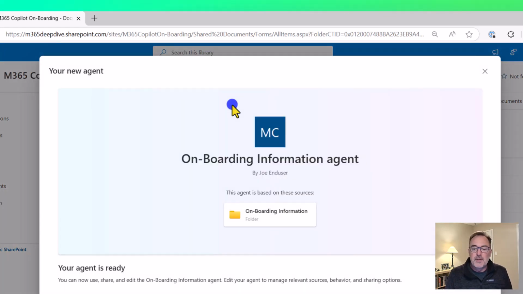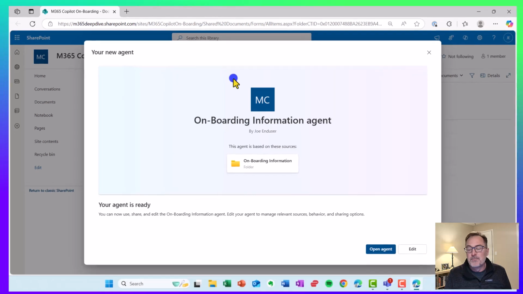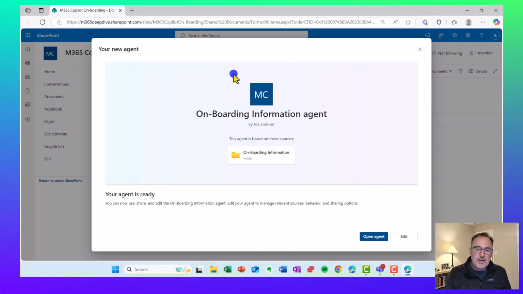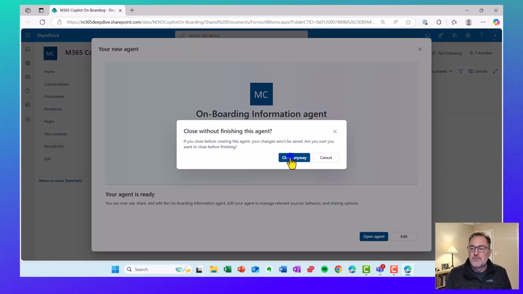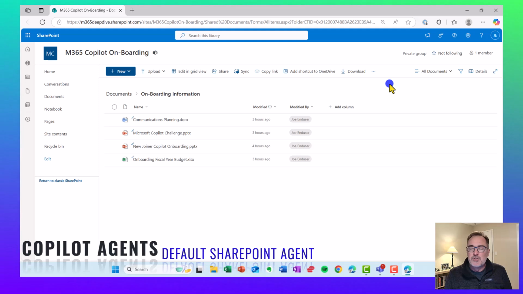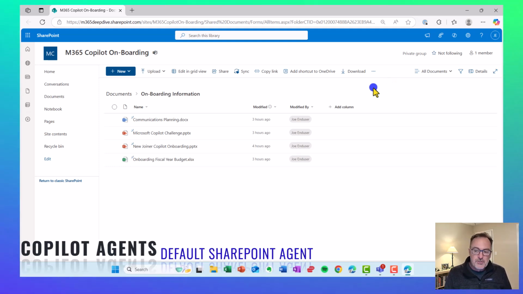When I click on Create an agent, it automatically creates an agent for me of the files that are stored on SharePoint that support my Microsoft team. So this is one way you can get an agent to answer questions for you on the files in Teams. Before I go and create that, I'm just going to close that down. Let me show you something that might fulfill the need that you have to use an agent on these files.